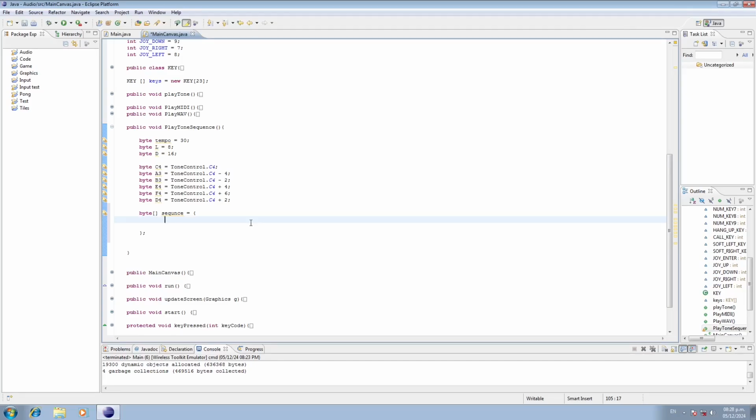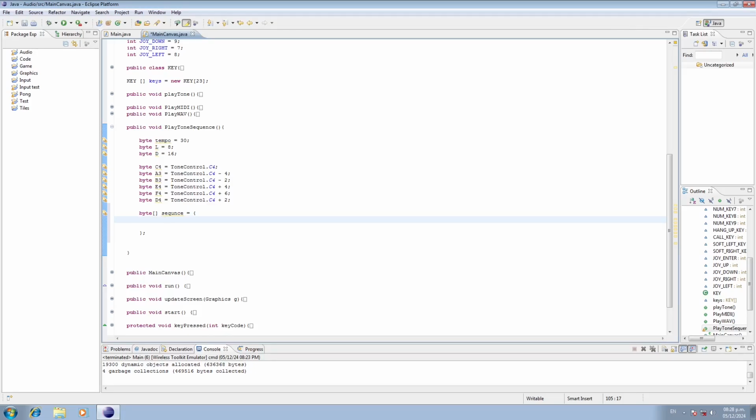This takes 2 bytes for each thing, like each note takes 2 bytes, each variable takes 2 bytes. You'll understand soon.